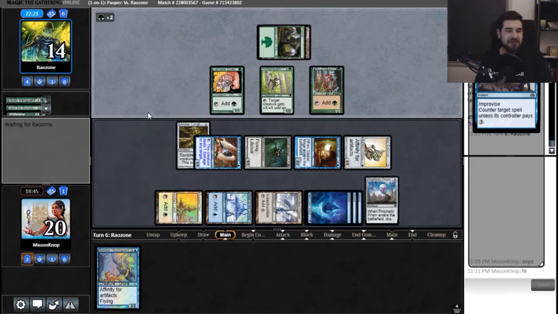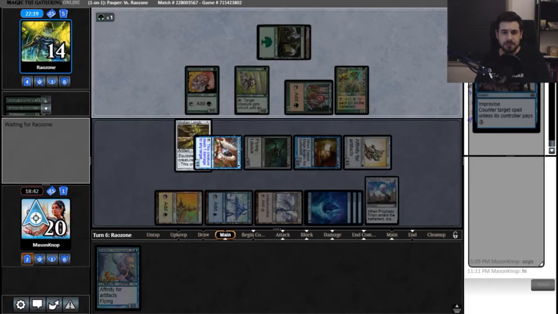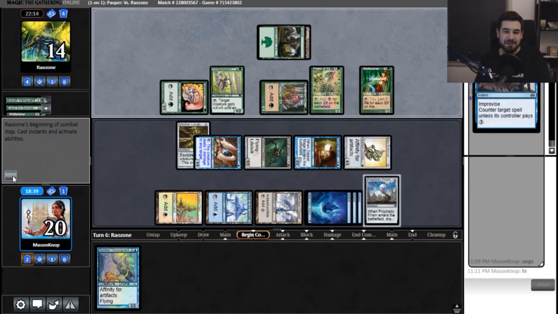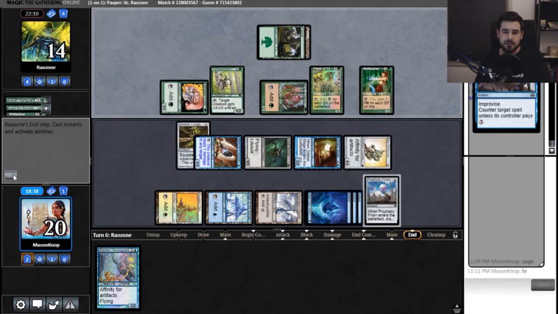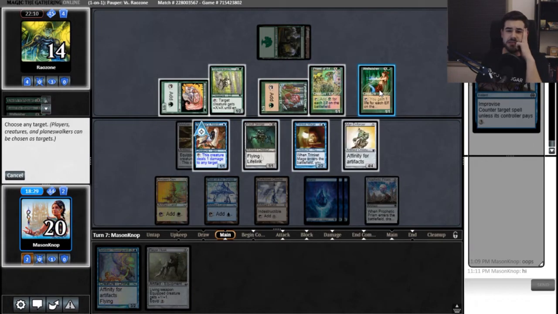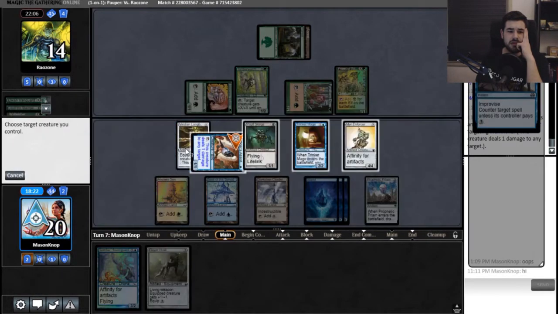I doubt that they even have a cup of coffee. Okay, Priest of Titania, that's gonna get shot. Hope you don't mind. You're kidding me. Okay. Okay, fine. I would like to shoot Well-Wisher first. Oh, yep.